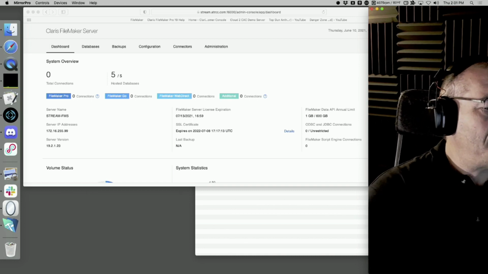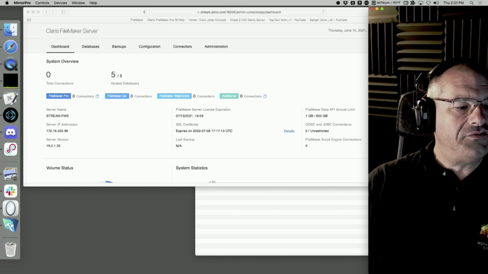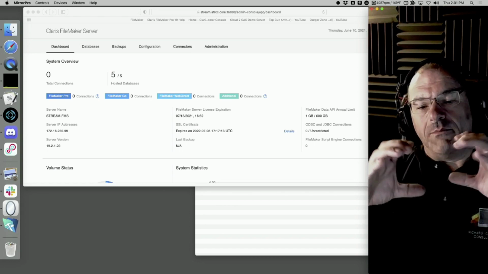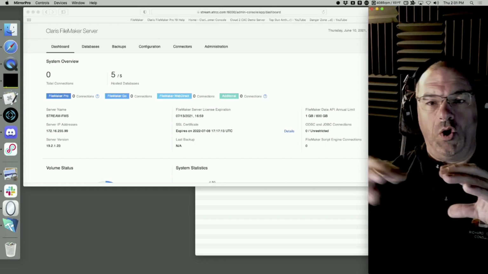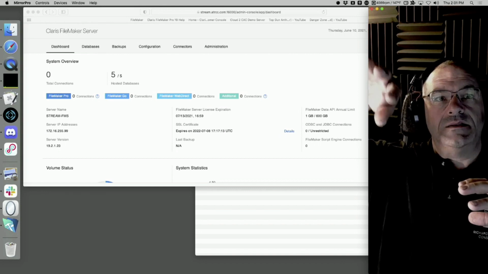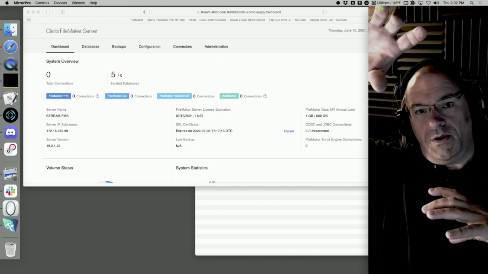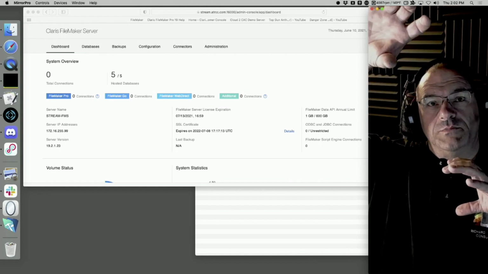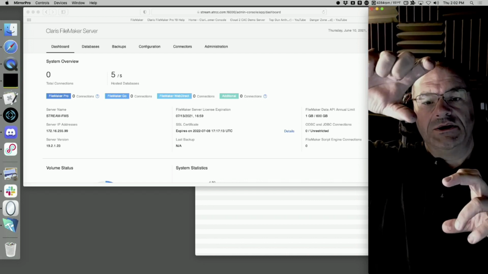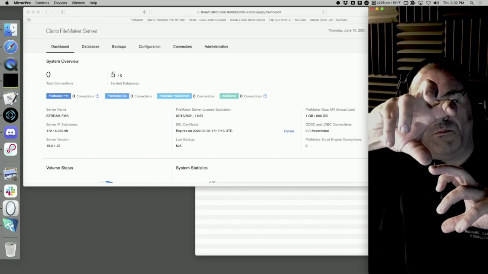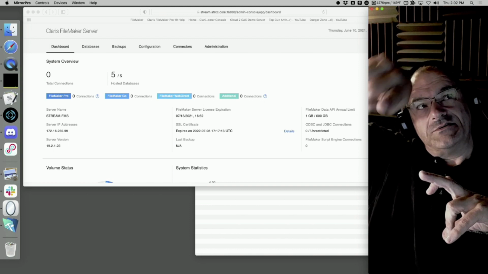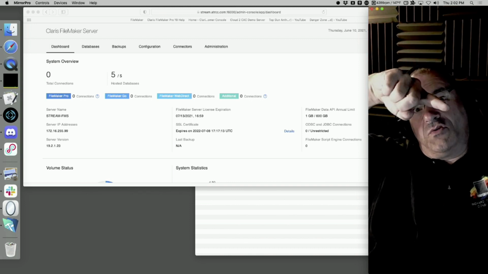Question from Stu: does encryption at rest protect the file while the file is open on the server? Okay, so let's think about this. The FileMaker file is encrypted. The FileMaker server opens it. As it opens it, it has to decrypt it, and then the decrypted bits will be in RAM memory. But that's really hard to get into and hack. So the file is decrypted, living in RAM memory. And then as it transmits out across the internet, the SSL kicks in and it's encrypted there.